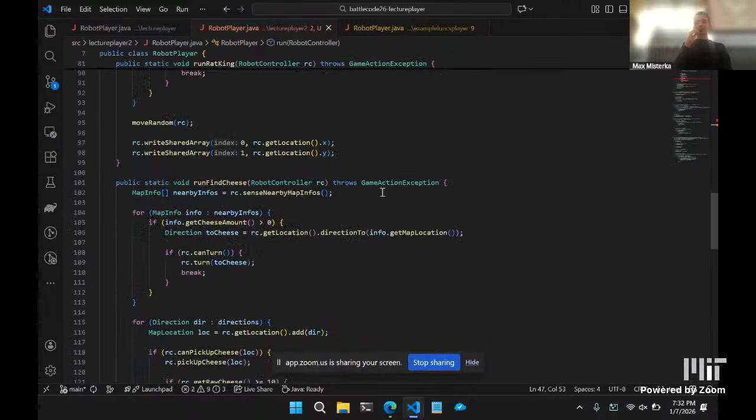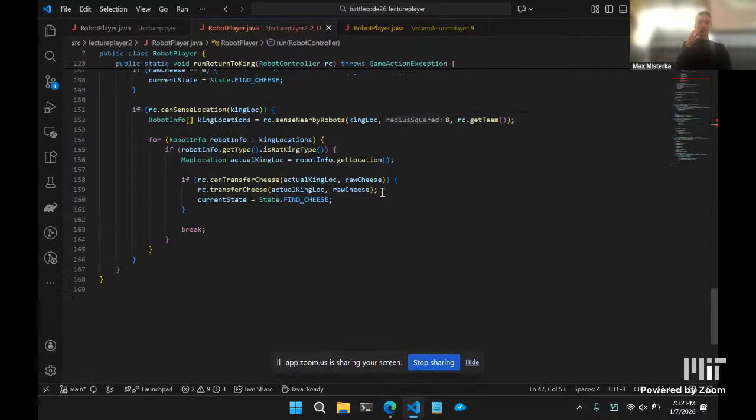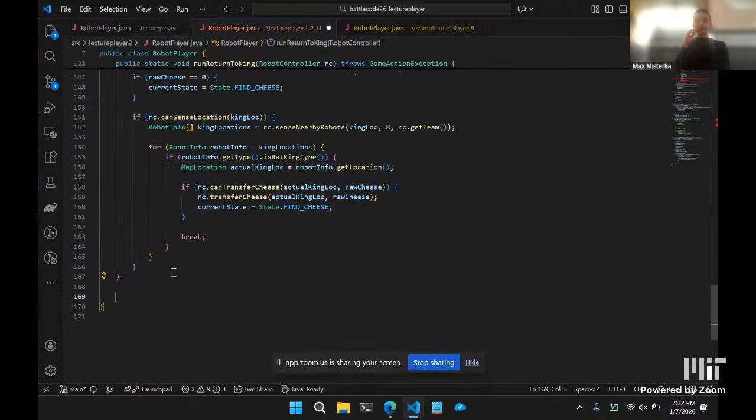So let's start with the build traps state.